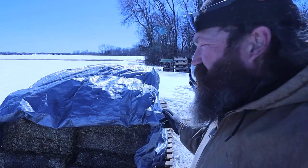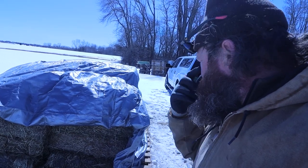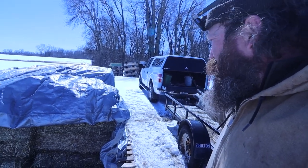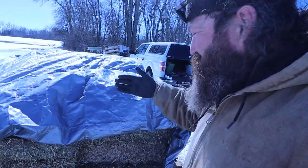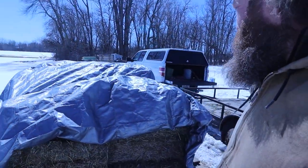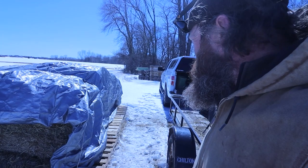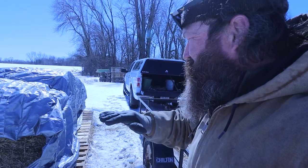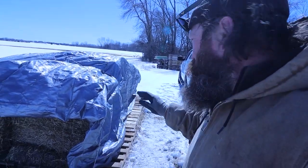One thing also I was told when I was covering is, don't wrap it like a package so that moisture builds up on there. So what I think I've seen now is that I could probably go another pallet wide. I got enough, and I probably could go two more pallets one way or the other to drop, so it's dropped down the edge, and on this side, it's even a little bit more exposed. This side's from the west, so when that rain's coming, I'm guessing it's gonna come from this way. It wouldn't get that wet there, but it drains off and it's open on the end so that moisture can roll out and not just sit in there and make the hay mold.